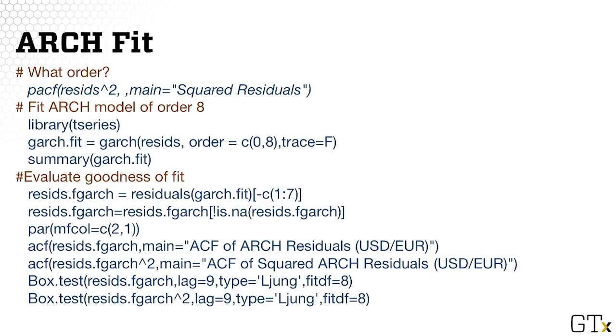I'm also using here the simple R command garch from the tseries library since we're considering a simple ARCH model. The rest of the R code is for evaluating the goodness of fit of the ARCH model, similar to the residual analysis performed for the residuals of ARMA models in the previous lesson. Note that this is the R code for the Euro-USD exchange rate. A similar code can be used for the analysis of the ARMA residuals of the Brazilian real or Chinese yuan.